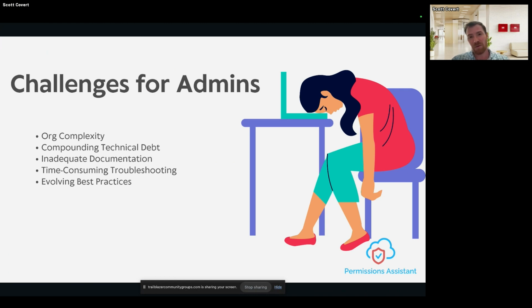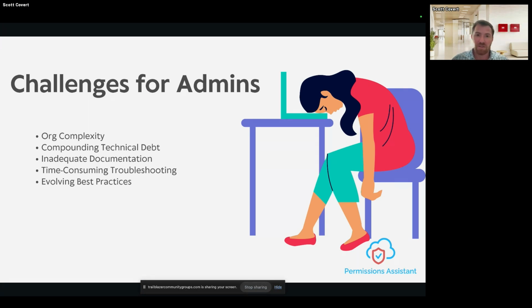Of course, time-consuming troubleshooting is another issue that many admins face today. So these are very important problems. Permissions issues arise, and users need things to be fixed so that they can do their jobs. And so admins are required to put these fires out very quickly. And while important, this kind of work isn't exactly innovative and doesn't really push forward the organization in building new functionality so that they can continue to grow their business on Salesforce.